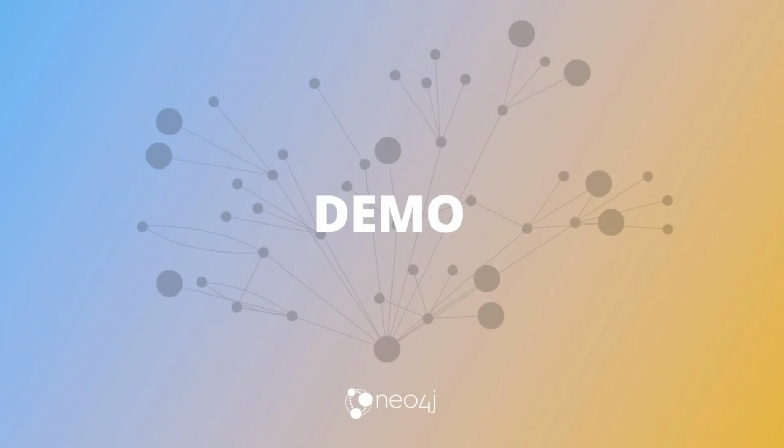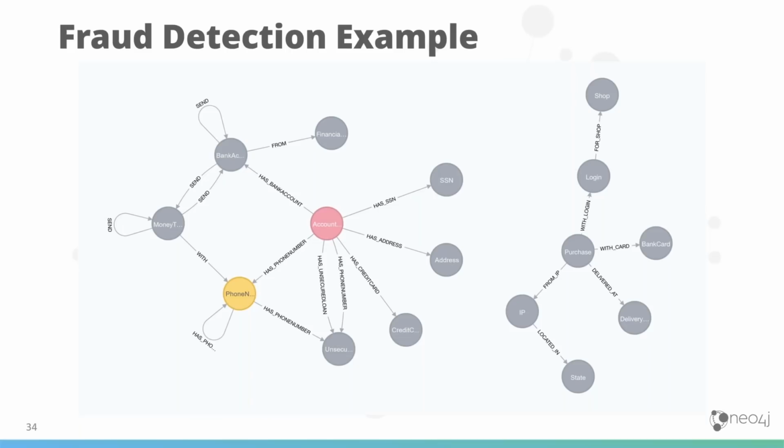So let's look very quickly at a couple of our demo examples as we start to wind down here. These are fun, so let's play along. The first example we're going to talk about is the fraud detection example. The way that we're structuring this is I'm going to show you the fundamental perspective of the graph, and then we'll play around and operate within the graph. So I've got my account holder, who has a phone number, has different bank accounts, has money transfers, has loans, has credit cards, has addresses, etc.